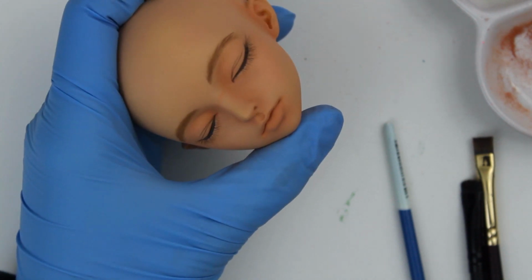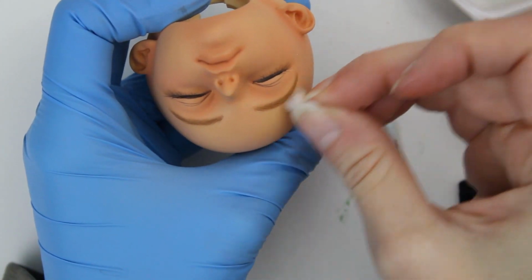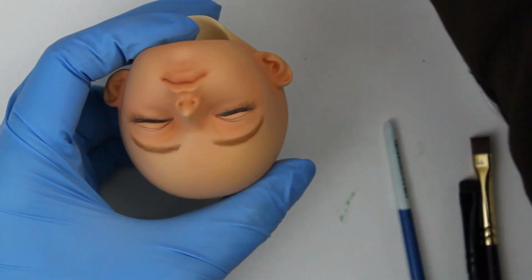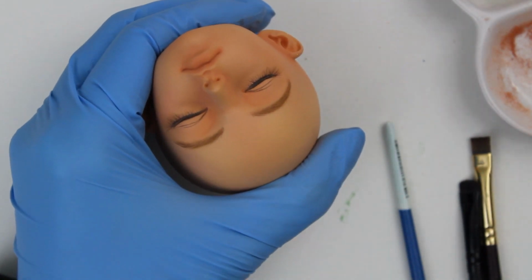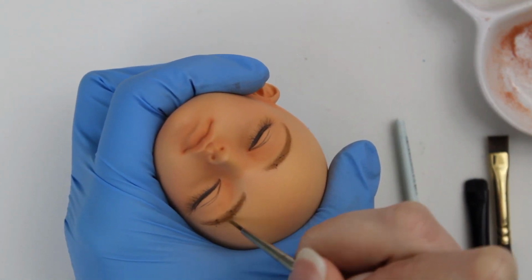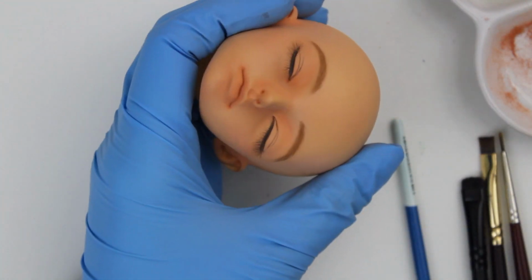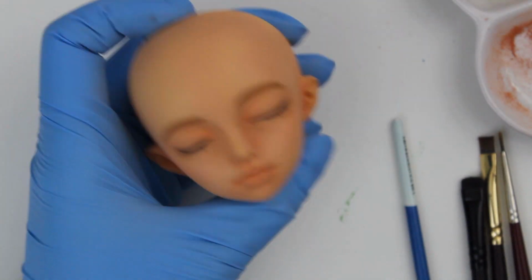As I blush the eyebrows, I use a piece of magic eraser sponge to clean up the edges, since I think it'll be a little more gentle on this rather troublesome face-up, and I don't want to do anything to risk accidentally scratching the face, since he's airbrushed. I would have to strip all this off and start over from scratch, and we don't want to do that.